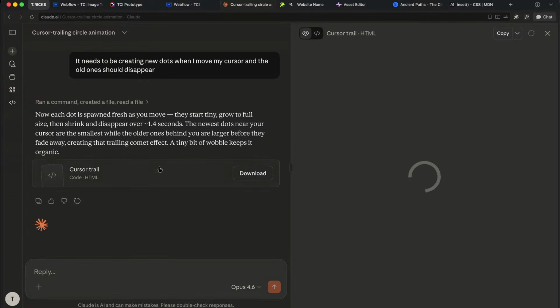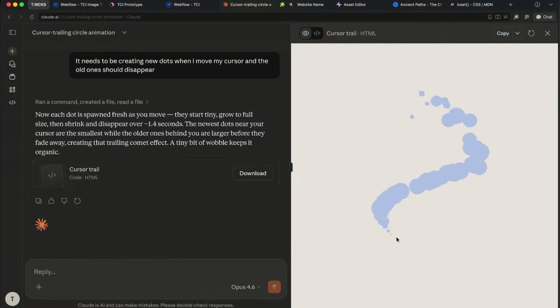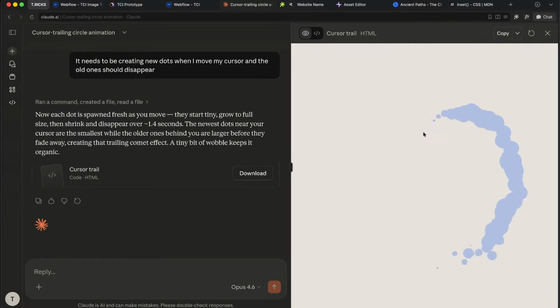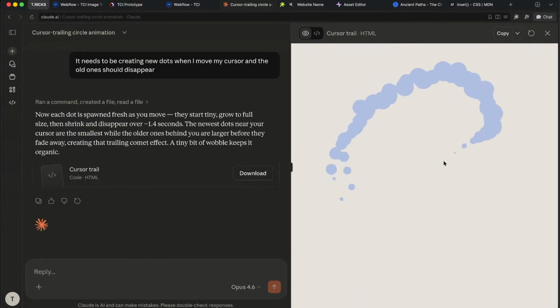Let's see. That's feeling a little bit better. The problem is if my cursor stays in one place for too long, it creates this giant glob. But this is the closest it's been, I think, to what I actually wanted it to be.